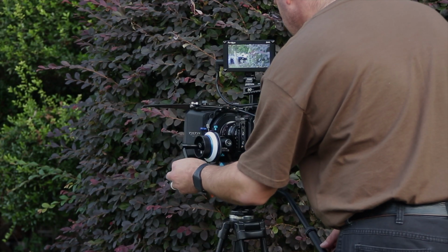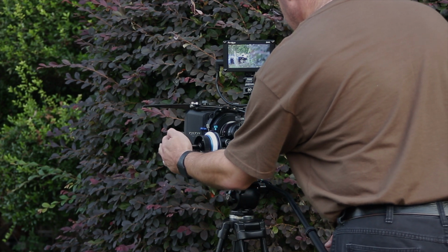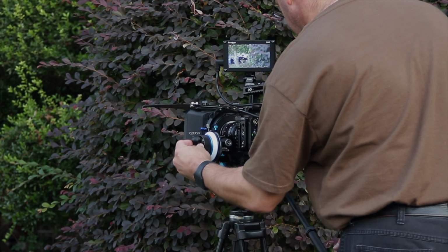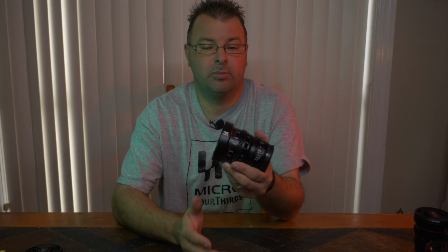Went out and did some test shots, tested this for bokeh so you can see what it's like when it's wide open and rack focusing. I also tested it for sharpness, for flaring. I compared it on a rack focus test with Canon FD lenses and also with Contax Zeiss lenses, so that way you can see exactly how it would compare with standard stills lenses that most people are familiar with.